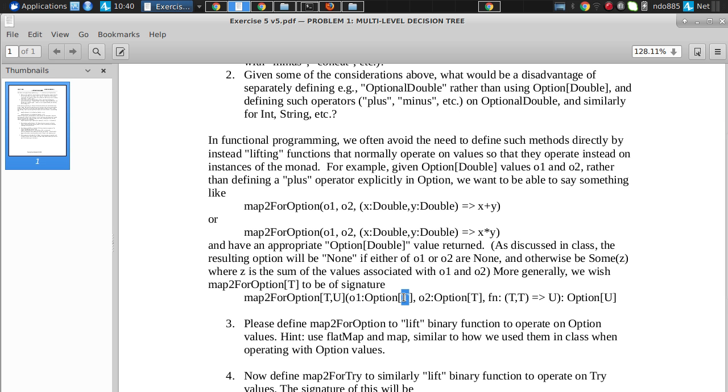If we have an option of int, the things that apply to ints, plus, minus, division, are different than the things that apply to an option of string. You don't really have division or multiplication for string. So by lifting, instead of directly hard coding a method into option of t, we get some extra generality.